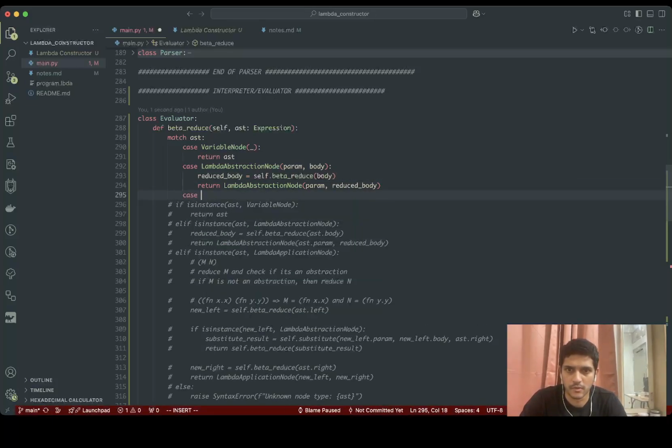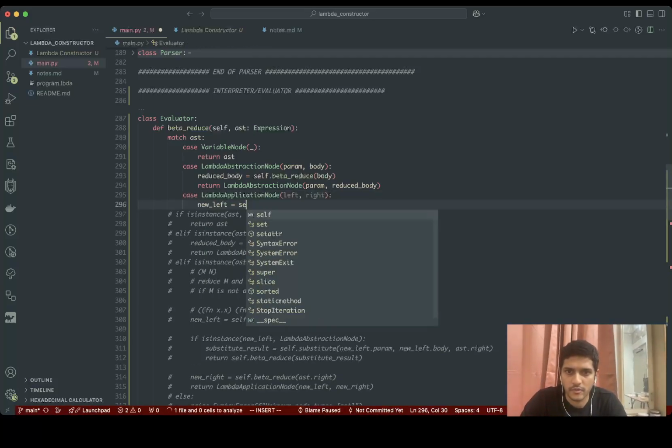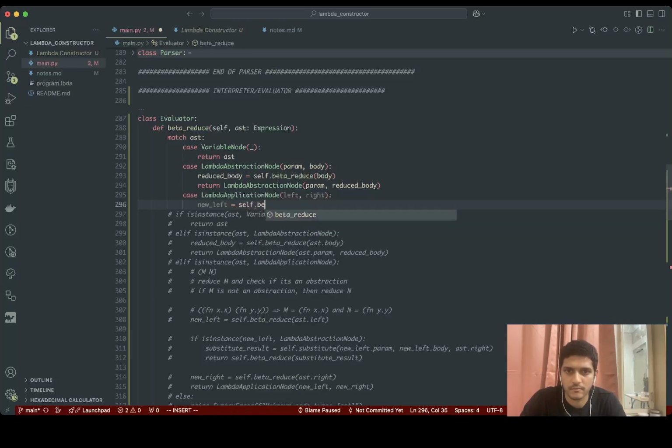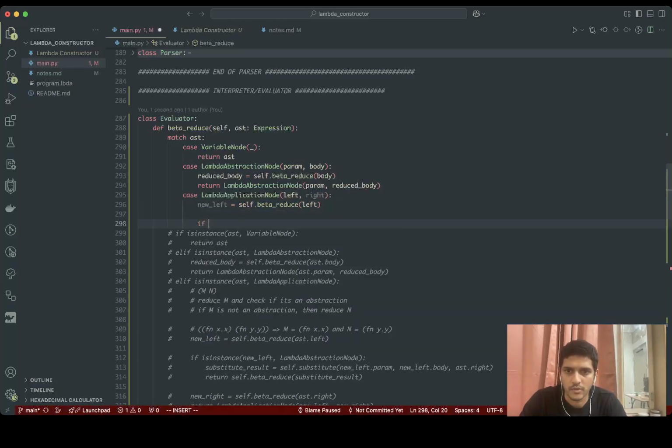So third is the application node, left and right. Here we'll reduce the left first, self dot beta reduce of left, right? And we'll check.